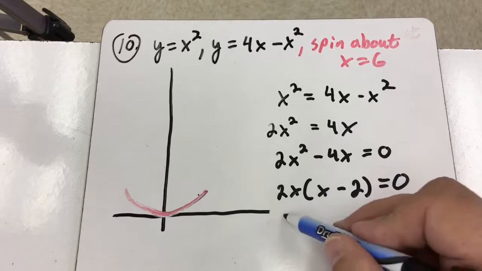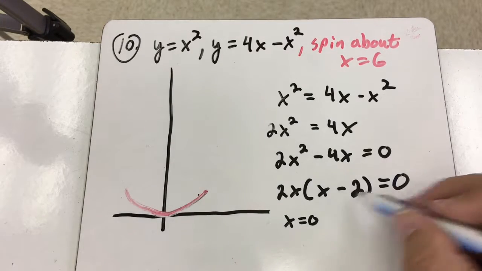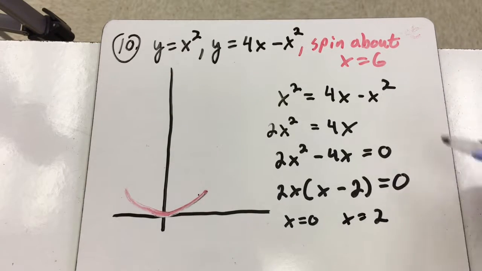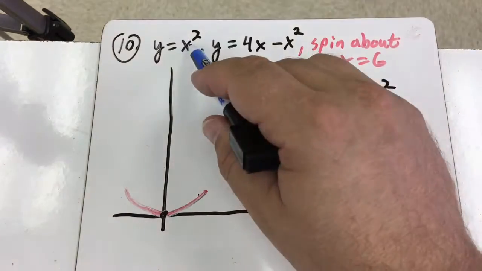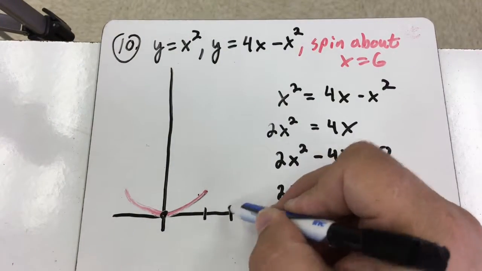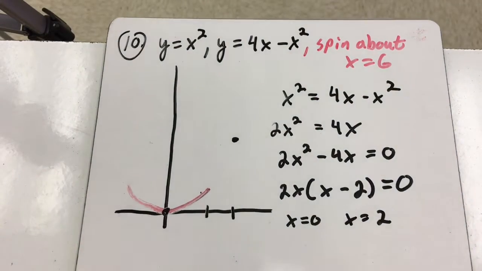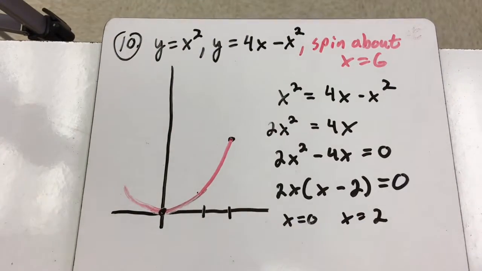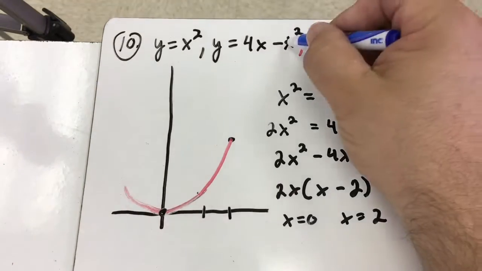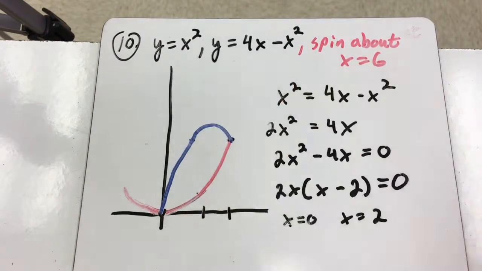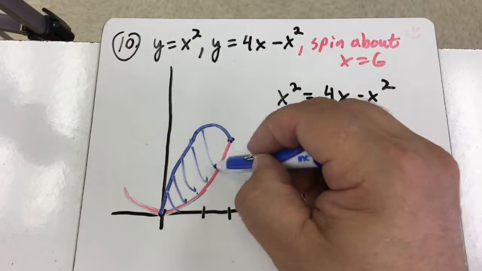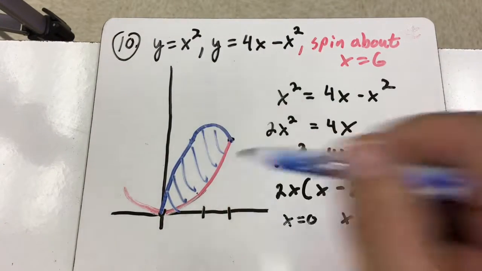So at x equals 0, these two curves are going to intersect. And notice at x equals 2, the two curves are going to intersect. So at 0, 0, they're going to intersect. And at x equals 2, when I throw 2 in there, it's going to be at 2, 4. So I'm just going to do a little cheap graph here at 2, 4. So the x squared graph is going to come like this, and they're going to intersect. And the negative x squared graph is probably going to look something like this, and intersect there. And notice the shaded region is going to be between x squared and negative x squared.